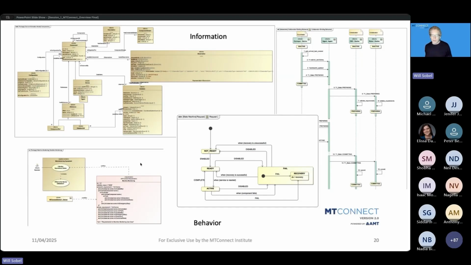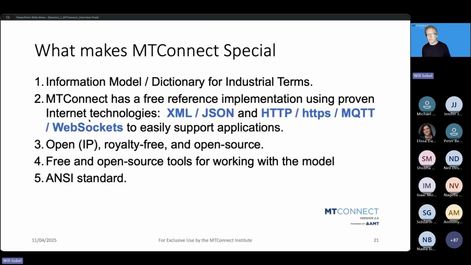A model also allows us to do what are called use cases. We can define in the model itself what is required to do certain types of things. So here's manufacturing equipment. We're monitoring operations. For machine monitoring, what pieces of the model are required? We have a use case down there, and what parts of the model are required to participate in that. So it goes way beyond just pure information. The model allows us to express complex relationships, behavior, and such.